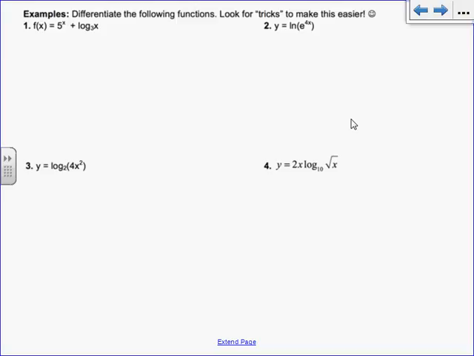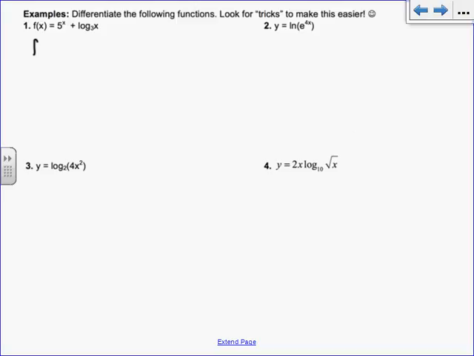All right, so differentiate the following functions. Look for tricks to make this easier. Always look for the tricks with logarithms. It can save you. A multiple choice question is supposed to take you like 2.3 minutes. Maybe you spend 7 minutes on one question when it really took you 30 seconds if you realize there was a trick. Does this make sense? So don't waste your time. These are big time wasters if you do it the wrong way.